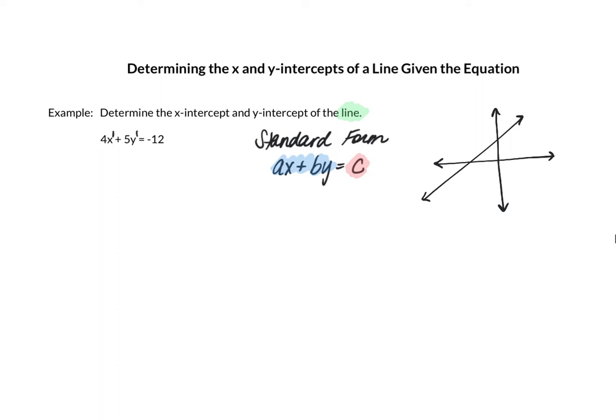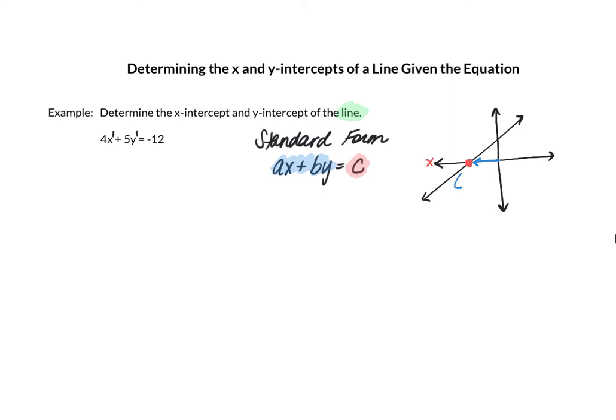We can see that a line has the potential to cross the x-axis as well as the y-axis. So let's look at the x-intercept. This red dot is the x-intercept. It's where the line intersects the x-axis. Remember, the x-axis is the horizontal axis. So if we're going to start at the origin, here at 0, 0, and we're going to travel to get to this x-intercept, notice it's the x value that is going to change.